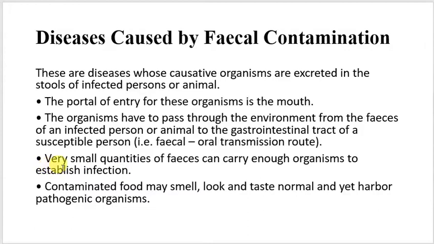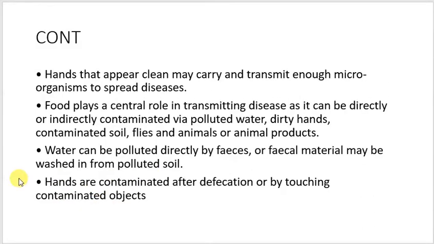Then you can have a small quantity of feces, very, very small, but it can contain enough organisms capable of establishing an infection. So contaminated food may look clean, may smell normal, may taste normal, and yet harbor a lot of pathogenic organisms capable of causing infection to the host. So hands that appear clean may carry and transmit enough microorganisms to spread disease. This is just to put emphasis to persons that you can have a clean hand and still harbor an organism capable of causing disease.